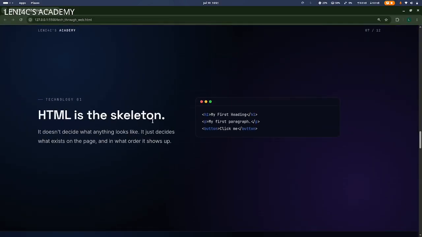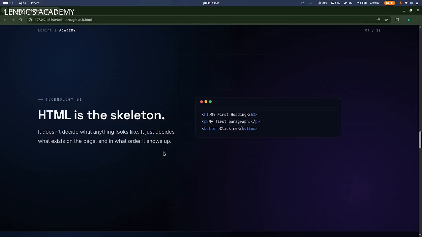So wow, look at that. HTML is skeleton. So this is HTML. These things that you see here are called tags, right? And what I showed you before, like I said, is the syntax of HTML. That's the baseline, the core structure. Soon I'll release another video that is just on HTML, where we will get a little bit more familiar with these things and understand them more in depth. But for now, just know that this is called a tag. This is also called a tag. This is another tag. This is the paragraph tag. This is the heading one tag. This is the button tag. Okay, so yeah. HTML is skeleton.